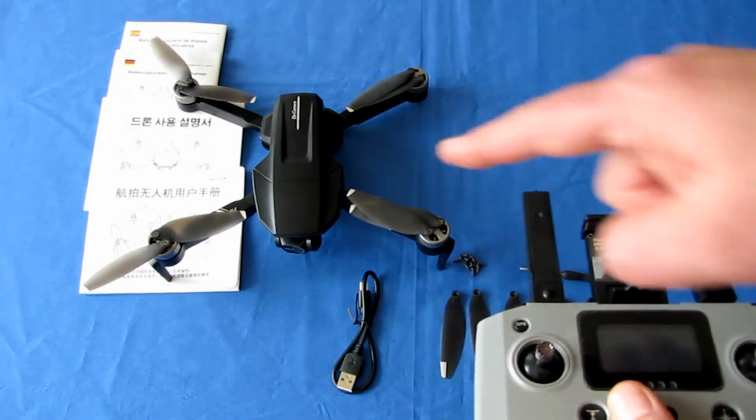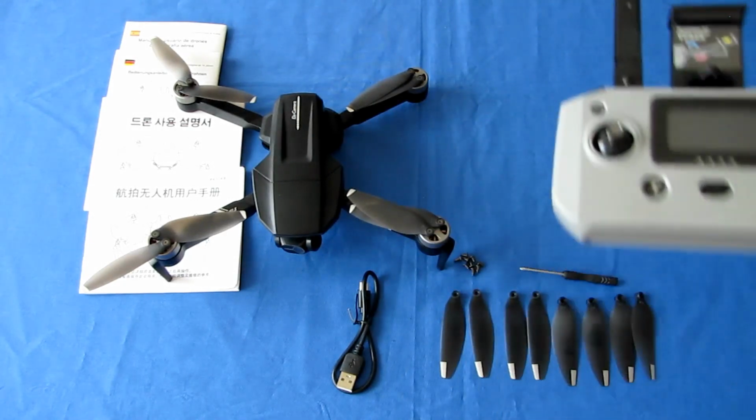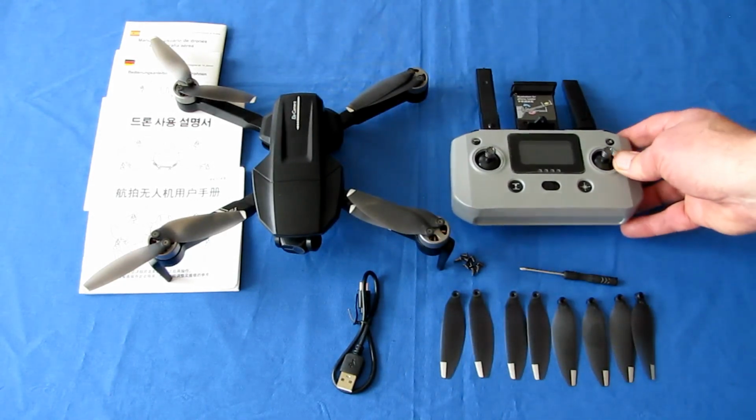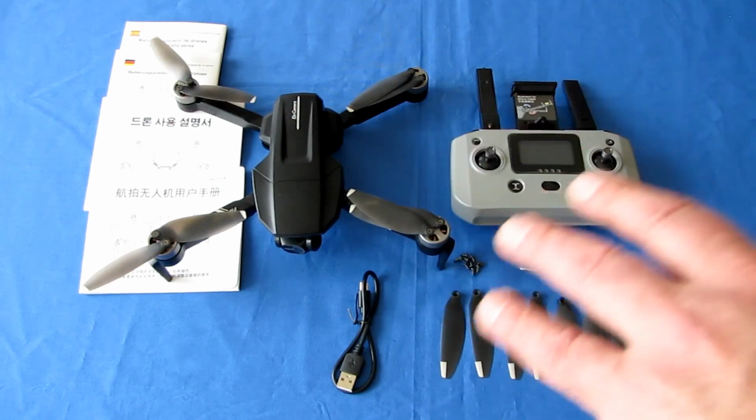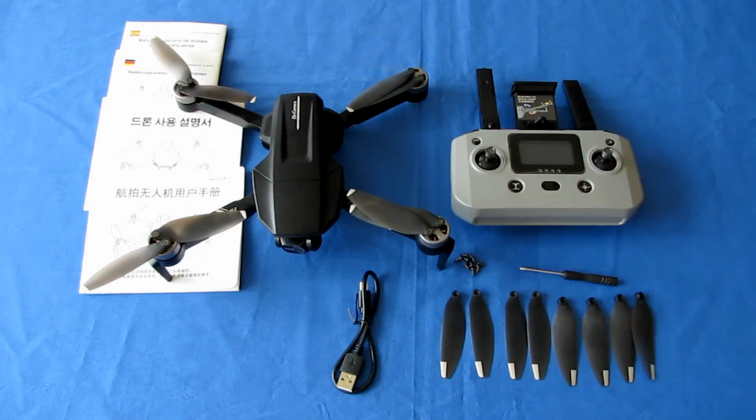And another thing is you should not be flying distances like that anyways, especially out of line of sight where you can no longer see the drone, because most countries do not allow you to do such, including my country here in the US. So keep that in mind. You want to keep flying where you can always see the drone. Okay? I mentioned no SD card.